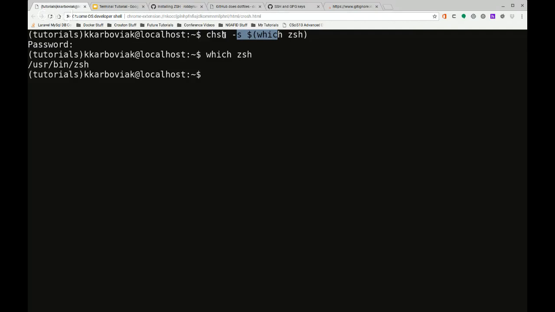And in chsh, you have to give the full path to the executable. So it's an easy way of doing a command within a command. We'll try that. Oops.